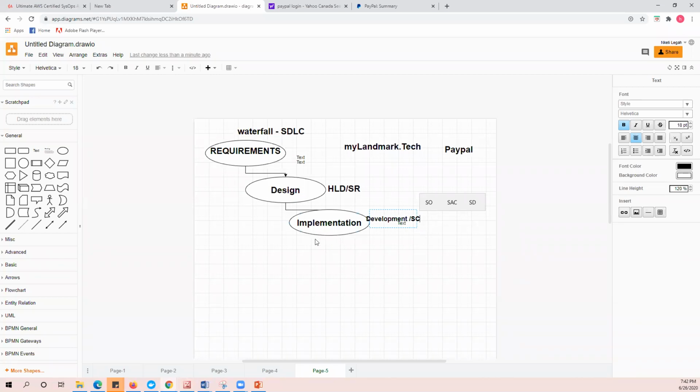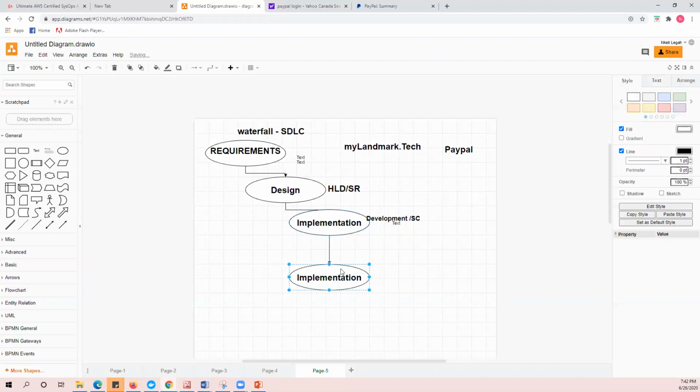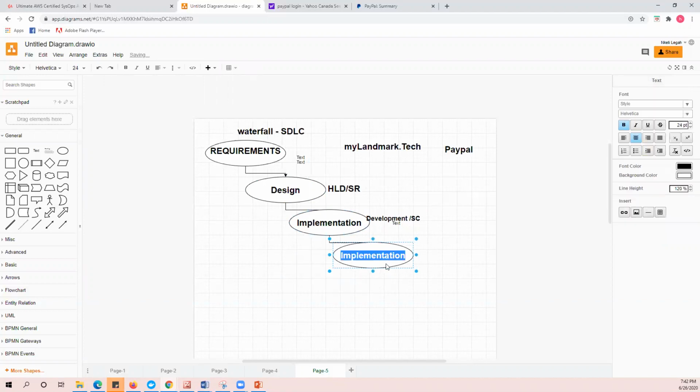Now, after this is done, code has been written. We have gathered all that we needed to do. We have done designing. Next, implementation. The next point is going to be for us to test, carry out testing. That's what we are going to do in this next stage, testing.